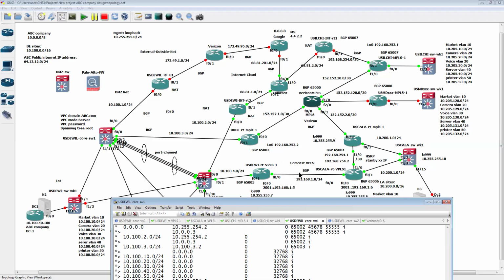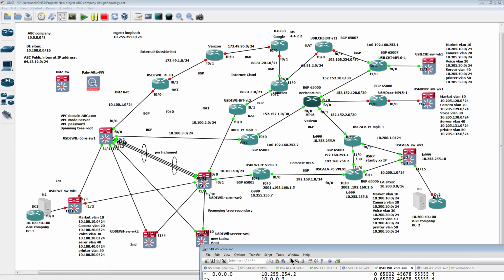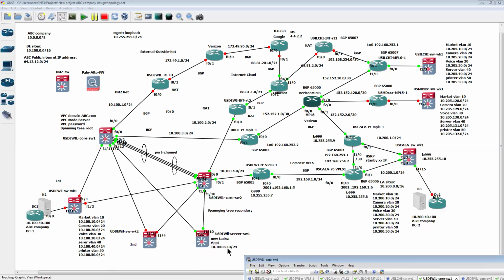Why? Because from this side, we advertise with the network statement, go to here, go to here, go to here. That is normal. And also we have the layer 3, so we advertise from here to here. Okay, because the 10.100.60 right now belongs on here. But what happened?